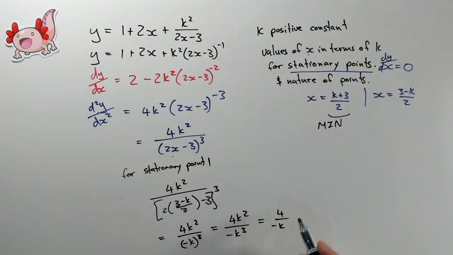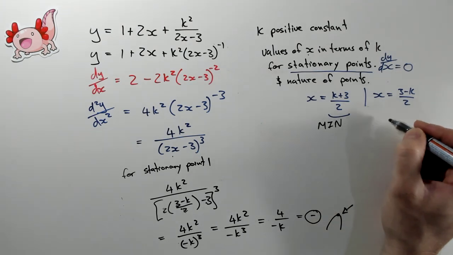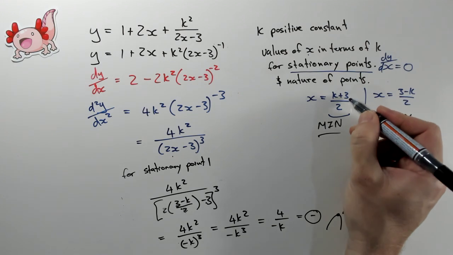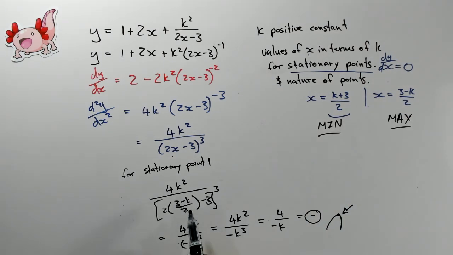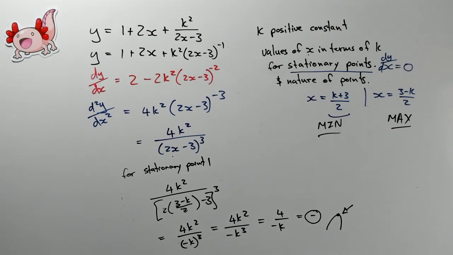And if that's a positive constant, whatever number we put in here is going to be multiplied by a negative number, and this will give us a negative value, which means our graph looks like this, and it will have a maximum point. Okay, I was a little bit afraid when I saw this, and knowing we have to put it in there, but actually it worked out quite nicely in the end. And we can see now we didn't even have to have k to just figure out whether these points are minimum or maximum points.